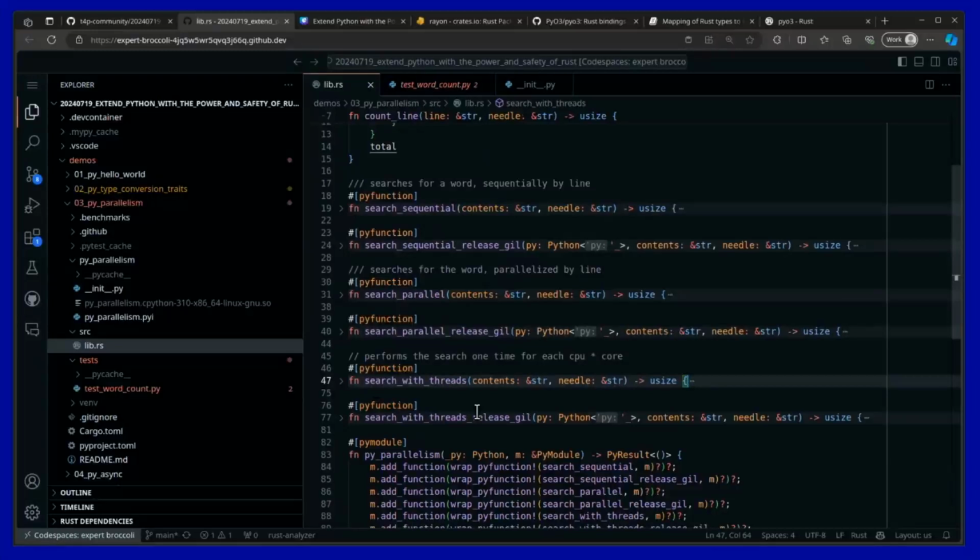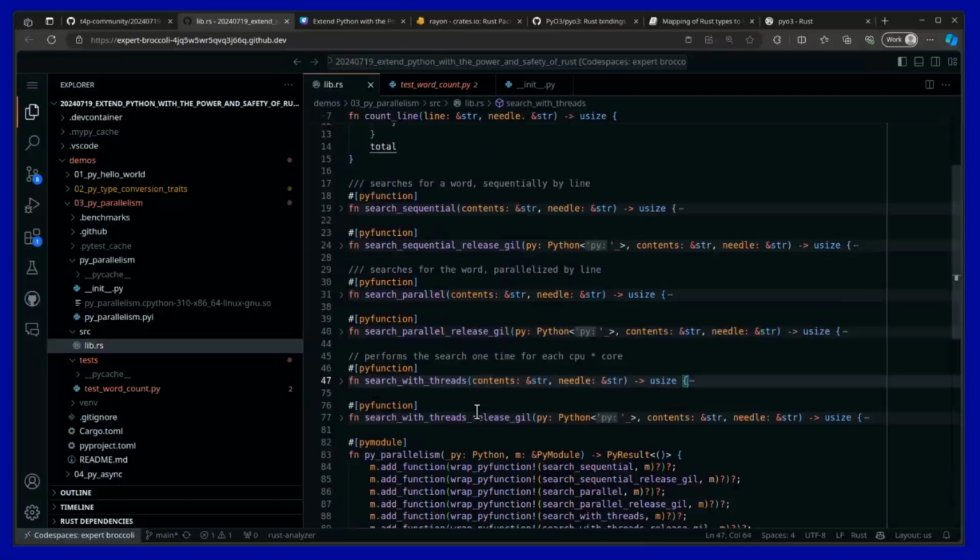If your Rust code does not need the Python interpreter to execute at all, it can release the GIL, allowing the Python interpreter to go off and do other stuff while it finishes doing whatever processing it's going to be doing. Okay, so we're going to release the GIL.